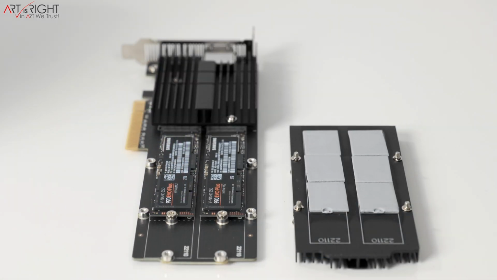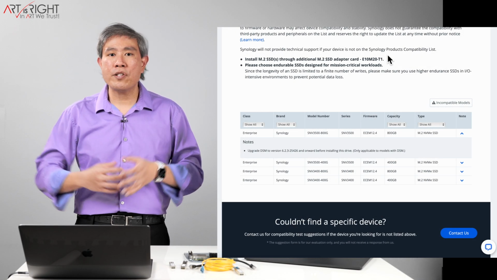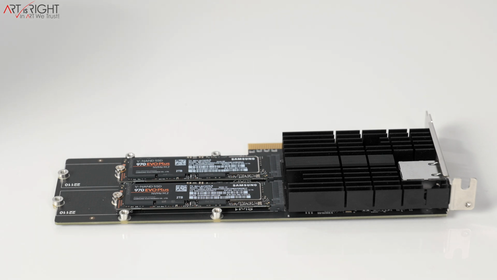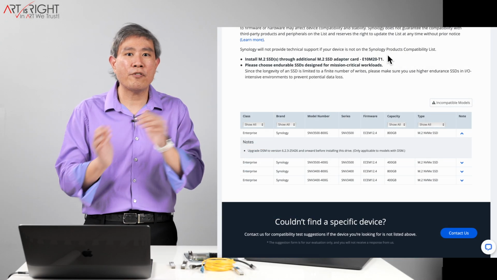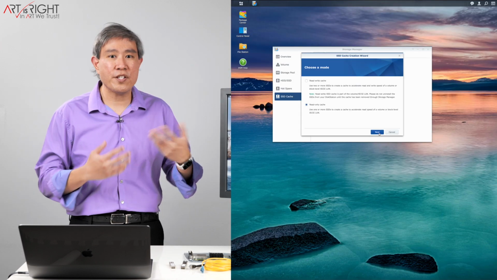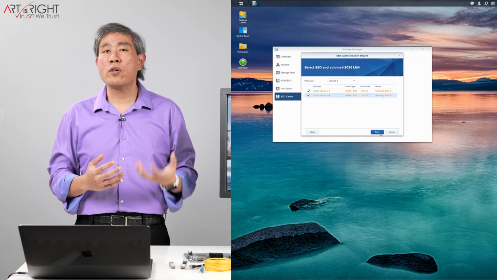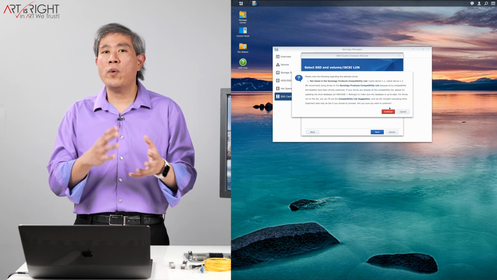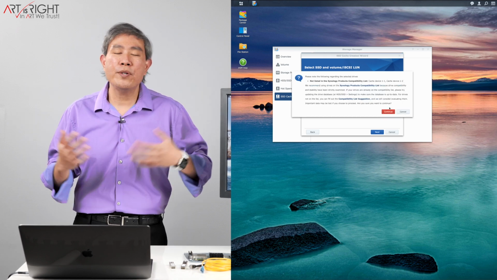Personally, for my setup right now, what I have is two Samsung SSD 970 EVO Plus, and they're 2 terabytes each, so I have them run together in a read-only cache. Because it is a read-only cache, it's pretty much just copying the data from the hard drive, putting it into this cache, and it's being used to speed up the reading process as files are accessed. It's not being written to constantly in the way that a read and write cache would be, so I'm generally okay right now.